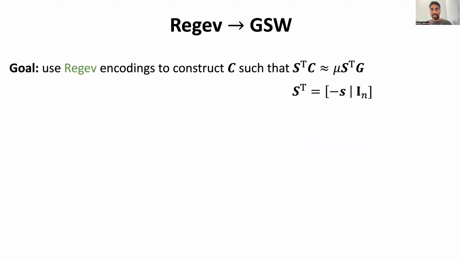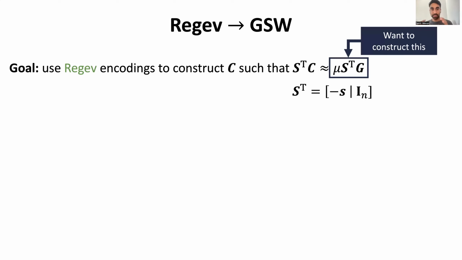So the Regev to GSW conversion is more complicated, so I will go more in depth on it. So basically, here, what we want to do is construct from some Regev encodings, which I'm leaving a little undefined what the input is to this procedure, a GSW ciphertext. So we want to construct a ciphertext that encodes this message mu SG, right? So that's our goal. I'm going to show how to work backwards from the goal a little bit.